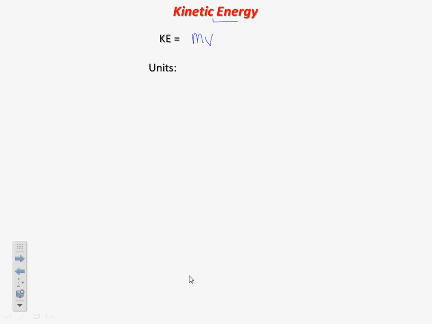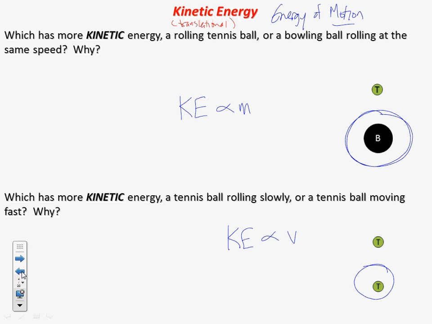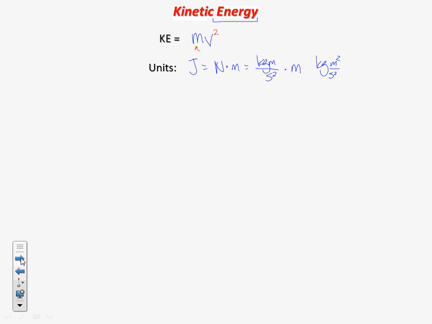Now it's an energy, just like potential energy, so that means it has to be measured in joules. Well, a joule is a Newton meter, or a kilogram meter per second squared times a meter. Well, here's the kilogram part. Now we need kilogram meters squared per second squared. That almost looks like v if we were to square v. Yeah, so let's square v. That means that kinetic energy is not proportional to v, it's proportional to v squared. And also, we throw a 1/2 in the front.